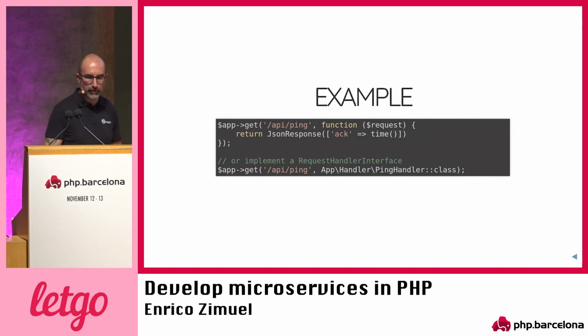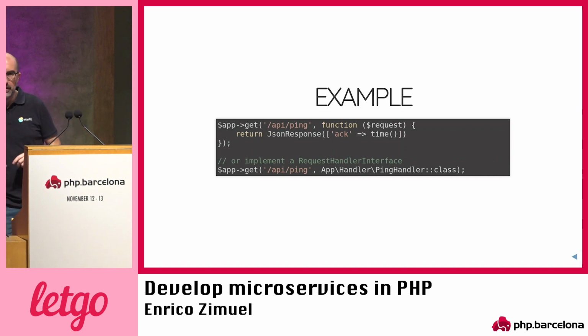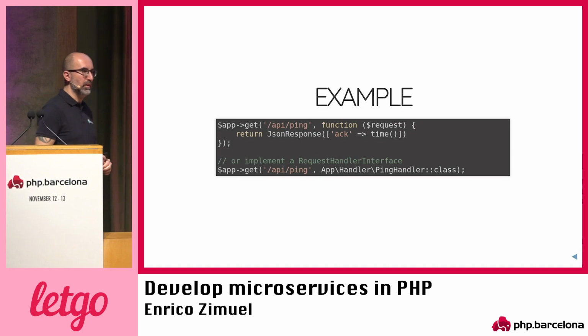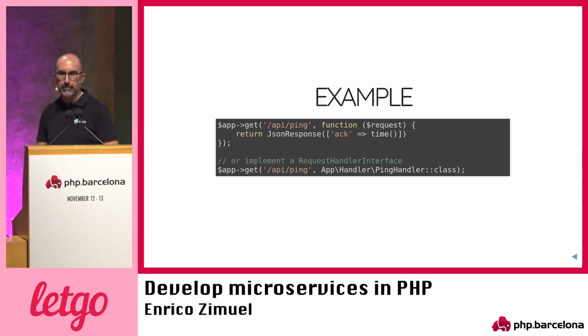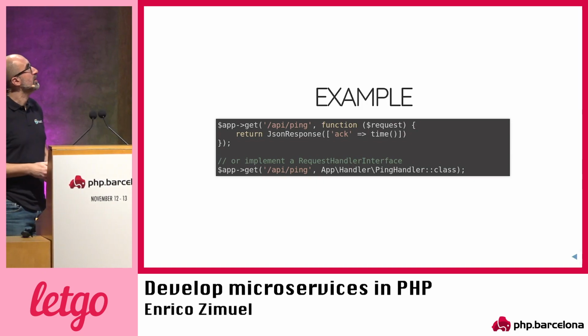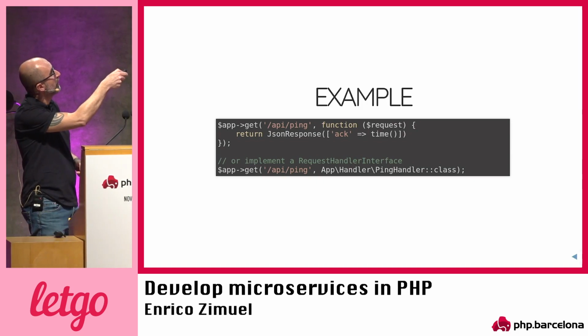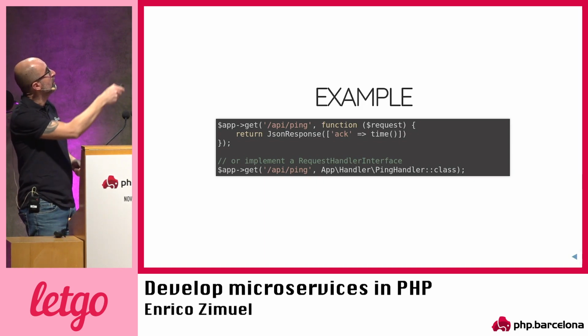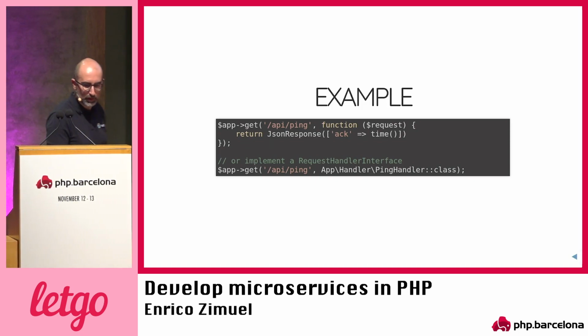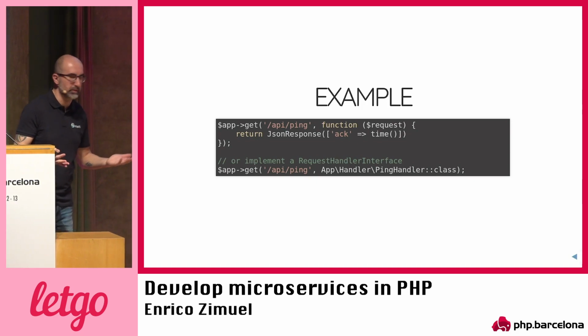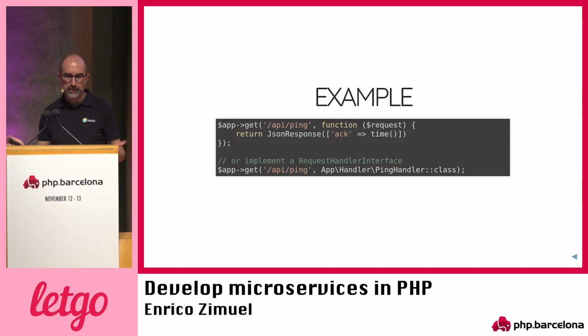This is just an example, a few lines of code. You have this $app object application, and you say, okay, look, I want to manage a GET HTTP request with the path /api/ping, and when someone sends a GET to this URL, you basically call this simple anonymous function that provides you a JSON response. JsonResponse is a class that we provide in Expressive in order to have a JSON response. So you pass an associative array, and that's it.